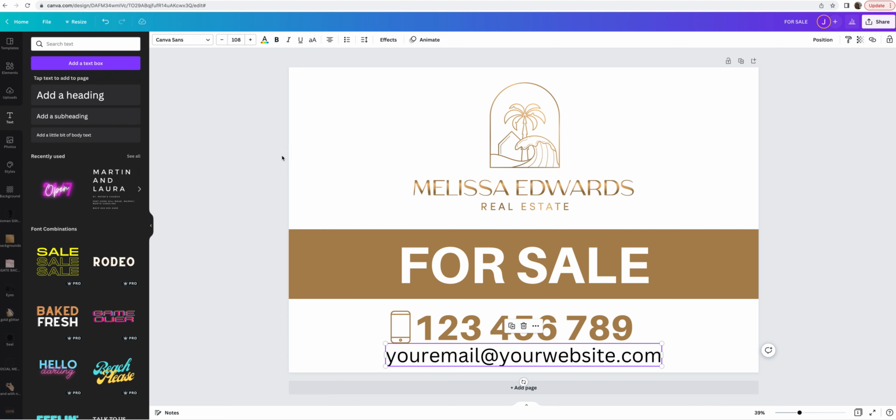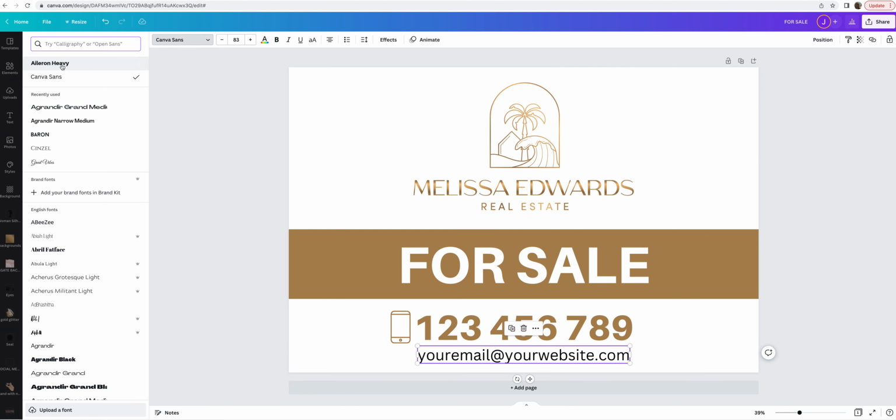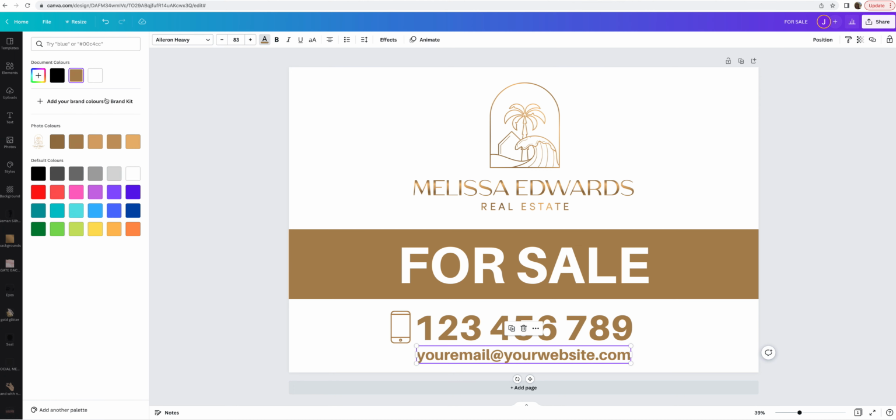It can be smaller because most of the customers will contact you by phone, so we can make this email address smaller, change the color, change the font, change the color of the font, and add an email icon.